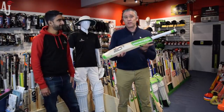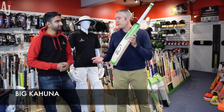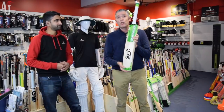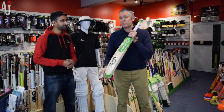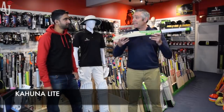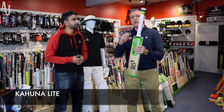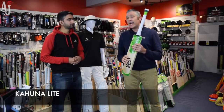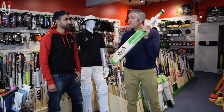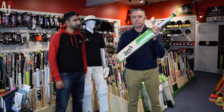Within the Kahuna range, we have two extra bats. The first is the Big Kahuna, which has become a bit of a legend over the last four or five years. As the name suggests, it is a big bat — huge profile, massive edges, weight range 2.12 to three pounds. So perhaps not the bat for the guy just looking to push singles. The other is the Kahuna Lite, which as the name suggests is a lightweight bat — two pounds six to two pounds eight. It is the same overall length as a standard Kahuna, however an inch shorter in the blade and an inch longer in the handle. Still plenty of wood through the sweet spot. Ideal for players moving from their last junior bat to their first adult bat, or players that like the Kahuna but want a lighter version.